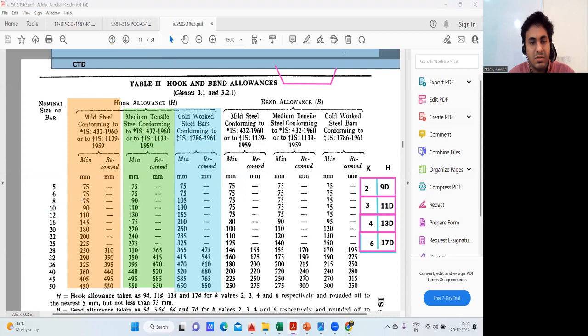I'm using a 8 mm bar. And for 8 mm bar, what is mentioned? 105. Okay. How did it come to 105?